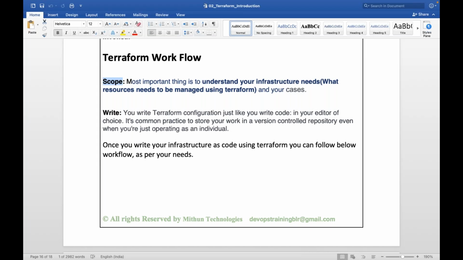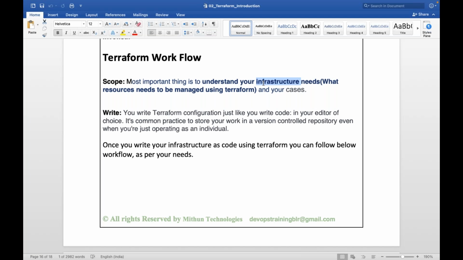What resources do I need to manage using Terraform? The most important thing is to understand your infrastructure needs, your requirements, and your use cases.